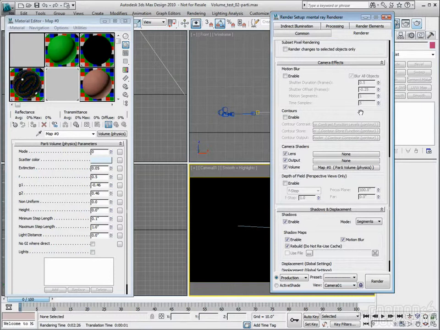And what I did was I knew what I was kind of searching for. If you don't know what you're searching for, it's kind of hard because this isn't the most user-friendly documentation around. I just did a search for MIE, and you get this list of the participating media, which is the particle volume shader. And if you read through here, it tells you what these values are.